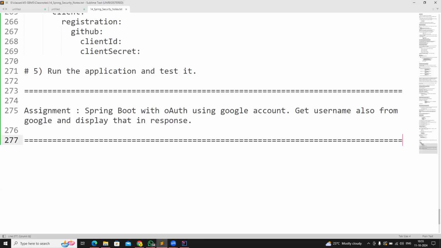One question. For a client project, we generate a client ID and client secret on the client's GitHub account.